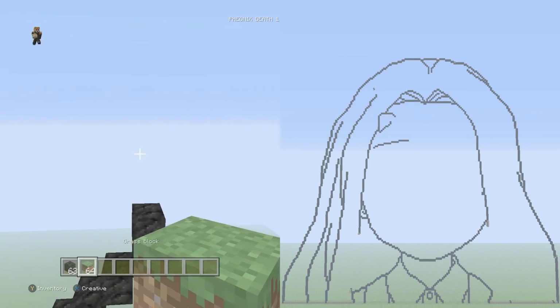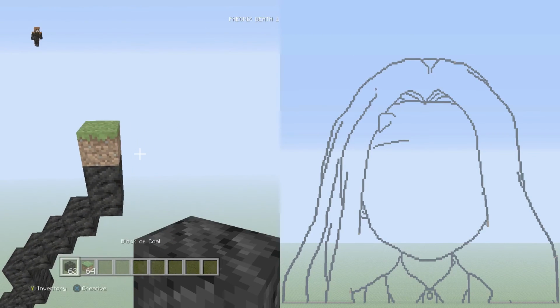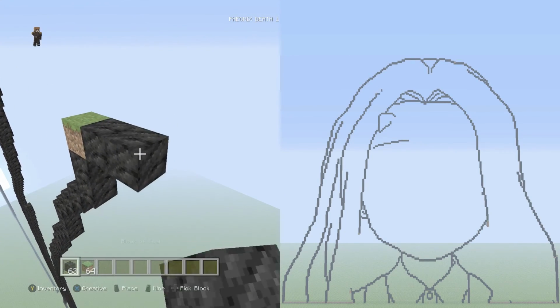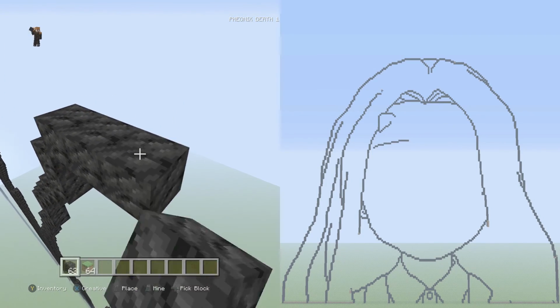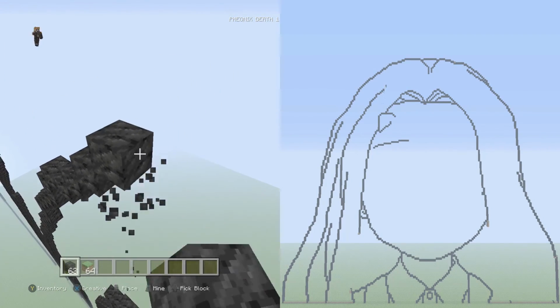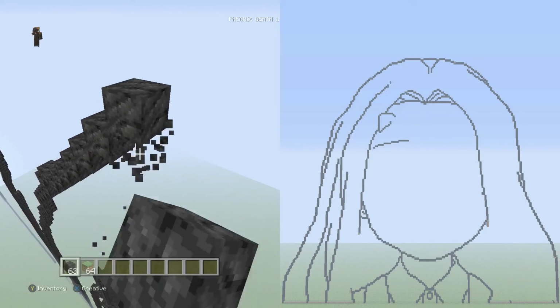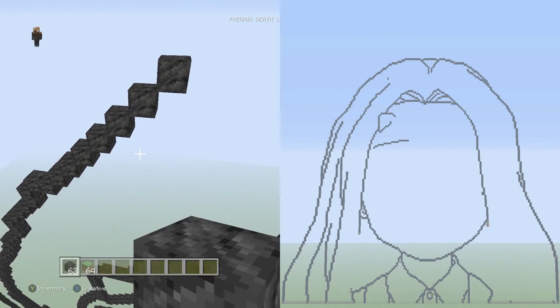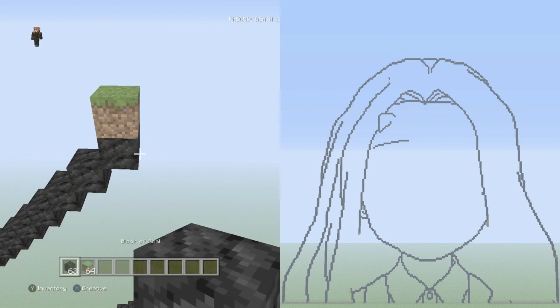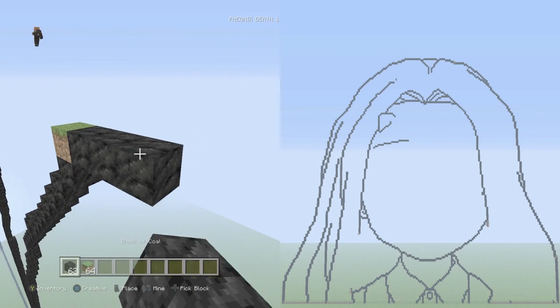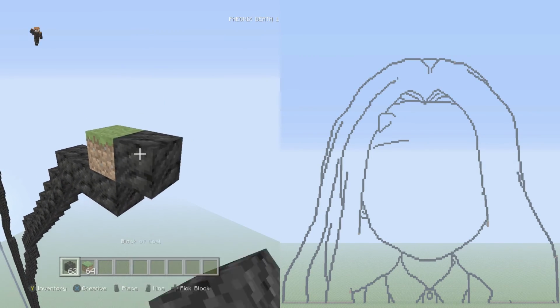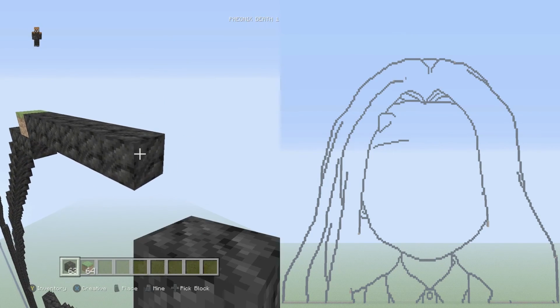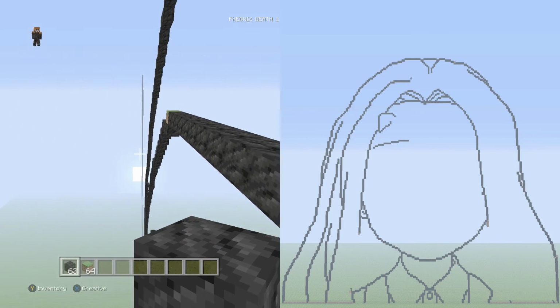So from this 2 vertical, we're going to put a placement block on top and go up and to the right 2 flat. 1, 2. Up and to the right 7 singles now. 1, 2, 3, 4, 5, 6, 7. Up and to the right 3 flat. 1, 2, 3. Up and to the right 11 flat. 1, 2, 3, 4, 5, 6, 7, 8, 9, 10, 11.